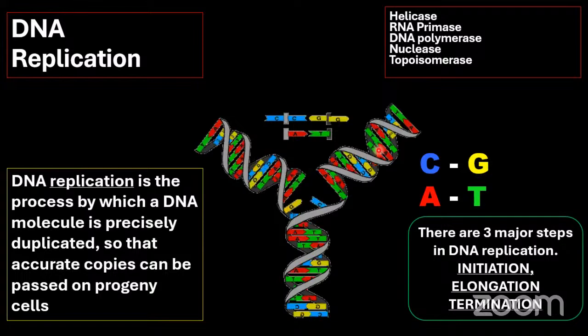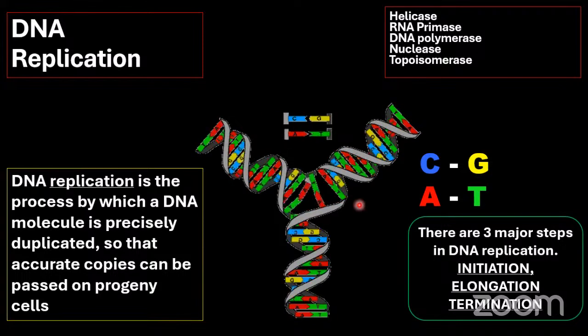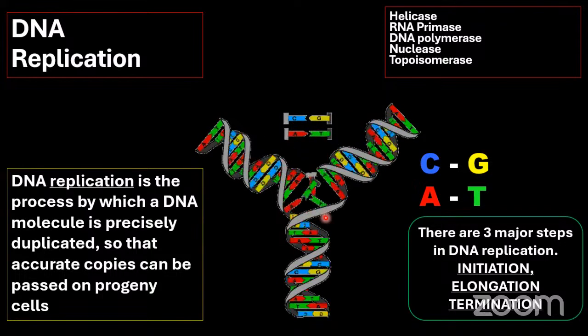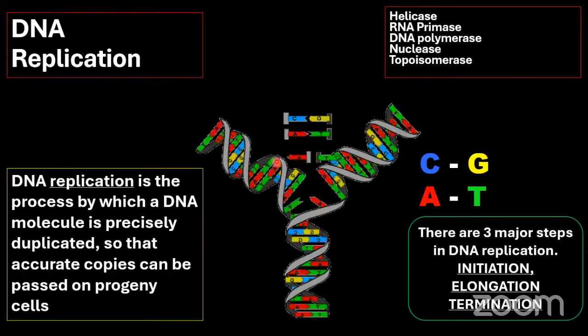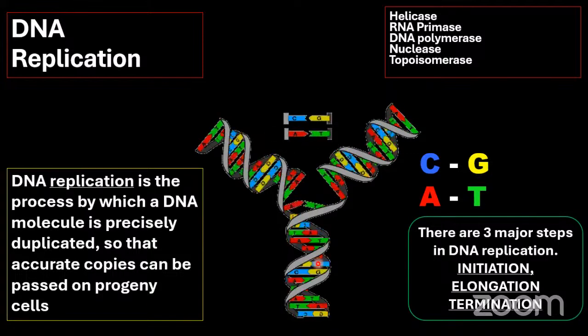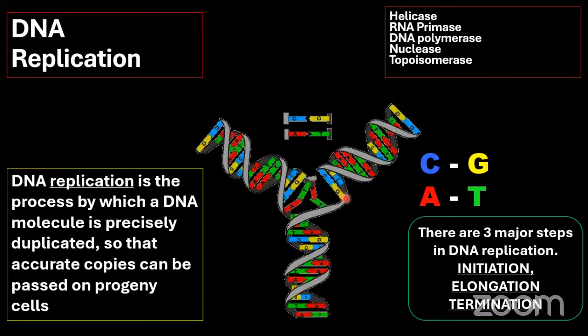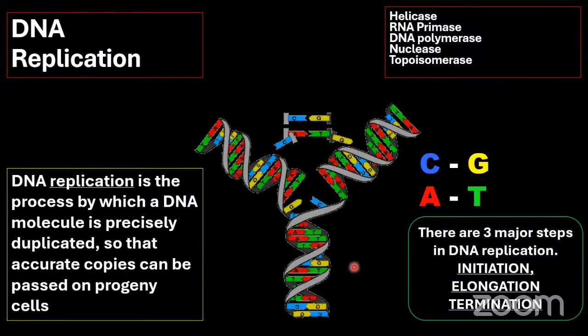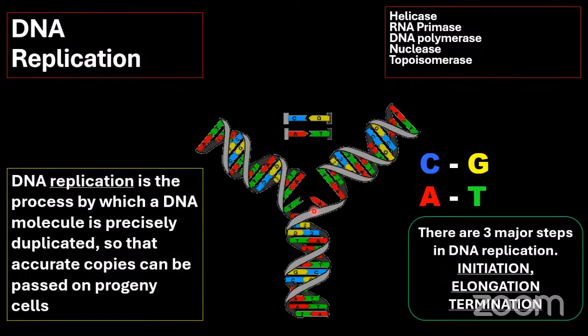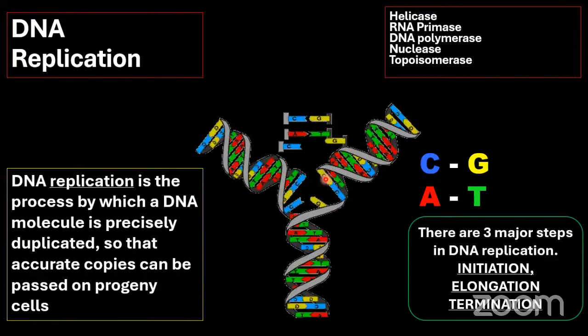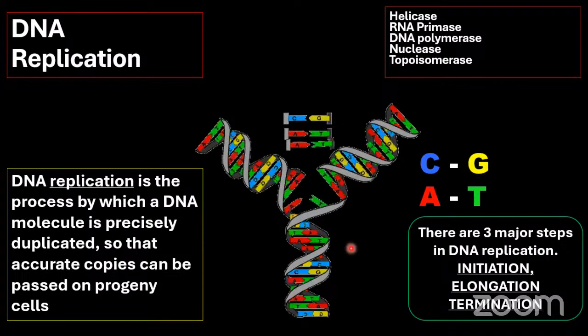We have the topoisomerase, which prevents the DNA from relaxing because it's a helix. It stretches the DNA and prevents it from supercoiling. DNA is a supercoil. If you look at the diagram, it's supercoiling. So it prevents it from coming together. Otherwise, it can break or can form some kind of damage. So the basic information you need to understand in DNA replication is what I've explained, because we are just having a revision. And this revision wants to cut across some of the important areas.